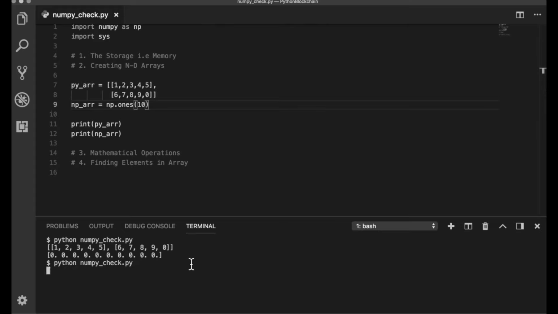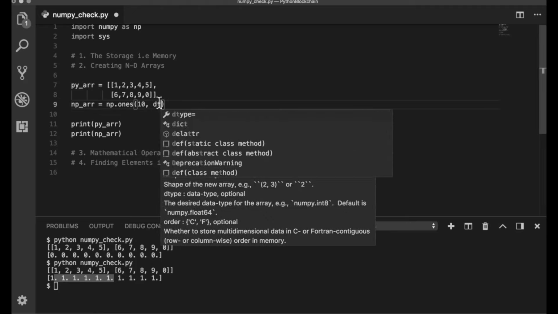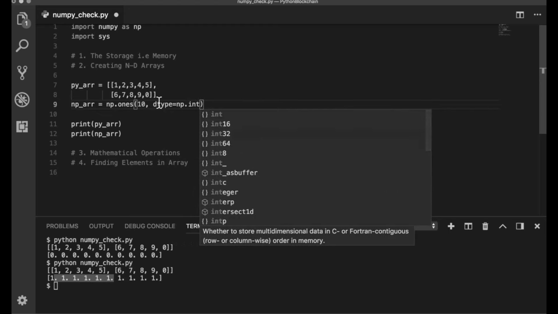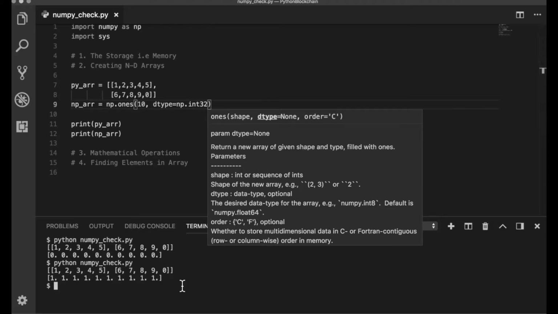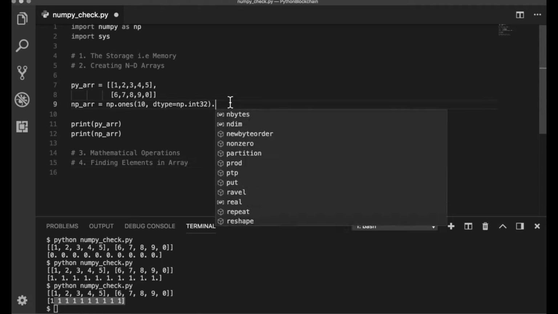Okay, so in this case it will generate 10 ones. As you can see, it is generating decimal numbers. We can change the data type as dtype equal to np dot int32. In this case it will generate integer numbers. Okay, and again I can change the shape of it.